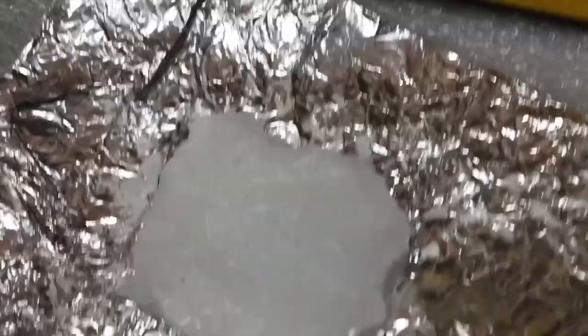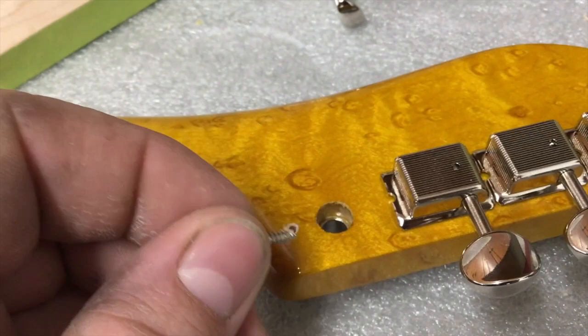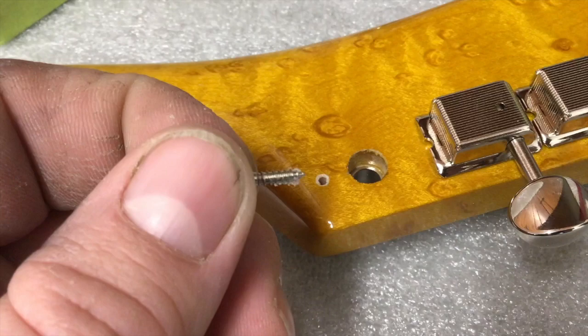Now it's good to keep a little bit of paraffin wax around just to put on the threads to lubricate it as it goes into the wood, just to avoid cracking the screw, or causing it to be too hard to drive in.